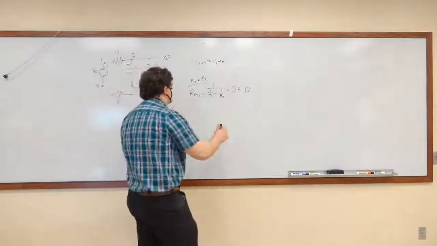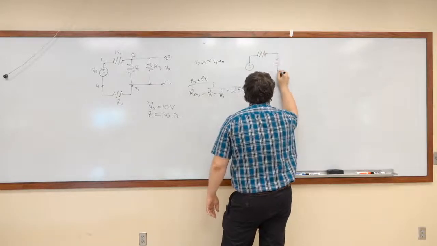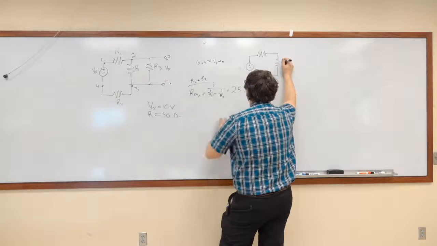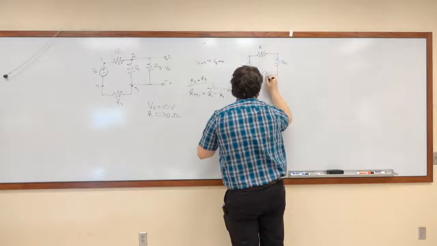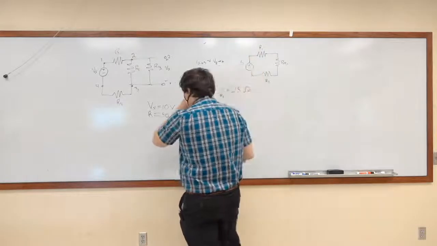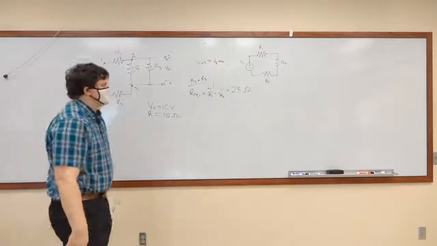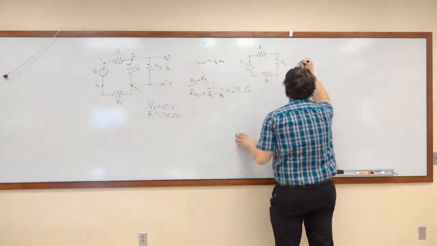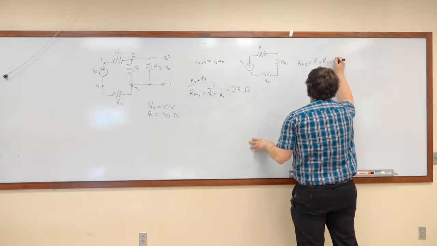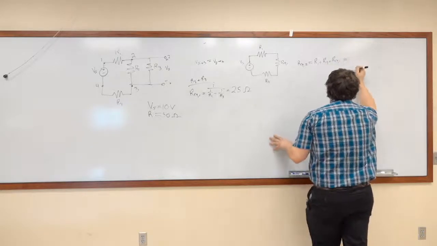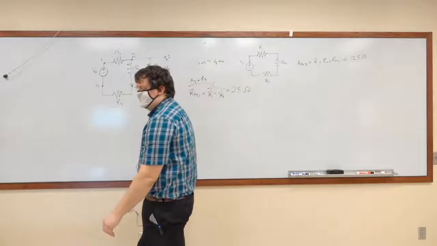Okay, so now we can take this circuit and simplify it like this, where this is 25 ohms because it's the REQ1. This is R1 and this is R4. And here's your voltage source. Okay, all three of those resistors can combine in series because they're all in series to form REQ2. And that's equal to R1 plus R4 plus REQ1, which, by the way, equals 125. Again, quick maths. 50 plus 50 plus 25.